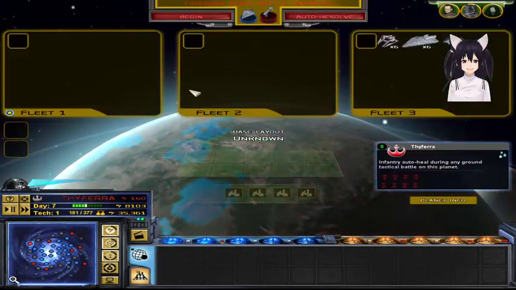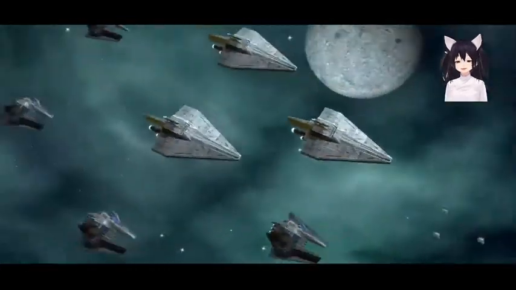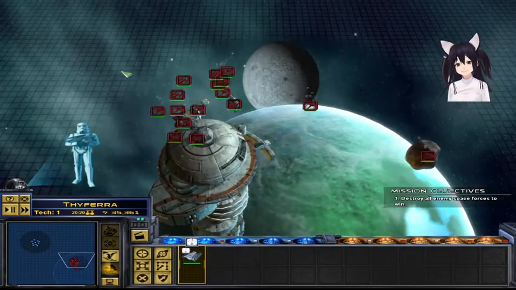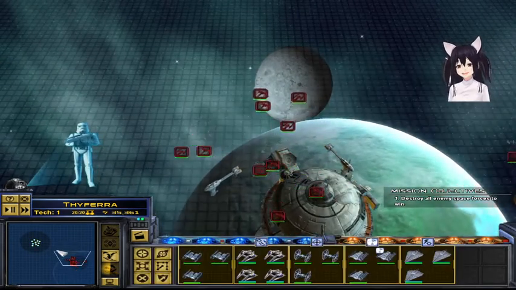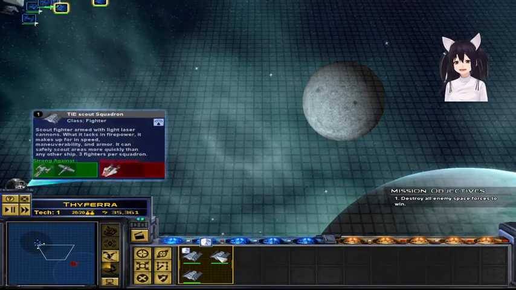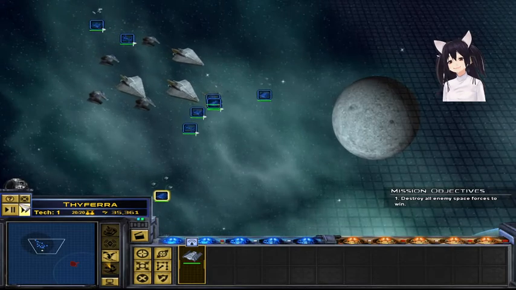Oh dear. I really, really hope that that is just fighters, because I can kill fighters with these cruisers. Right, that's fine. I can win this. Oh, that ability was a sensor ping. That is why these are so good, because you can ping and then you have these cruisers attack an area.